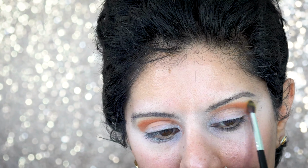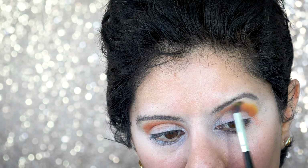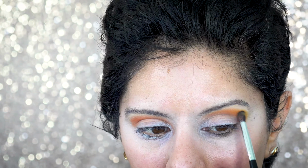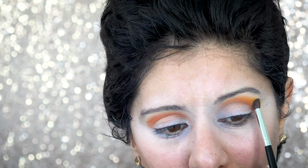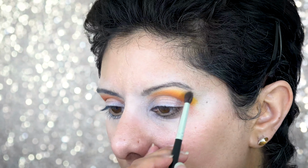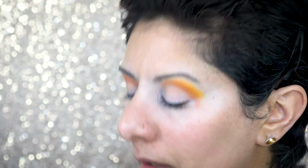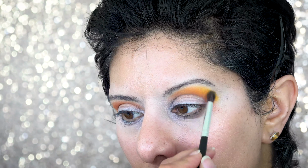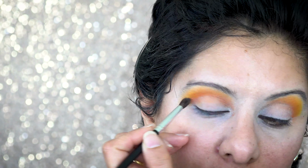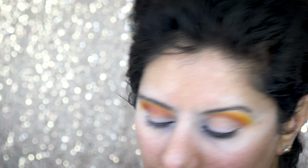Then taking New Day, that's going to go up into the area just above the orange and blend through for your vitamin C for today. I want to go on holiday so bad. I'm not going to go all the way with the orange, I'm just going to take it to the outer parts of my arch. I really like Ricochet, use it a lot. I'm just going to run it down slowly, put it down here into the bottom area of the crease and blend through.